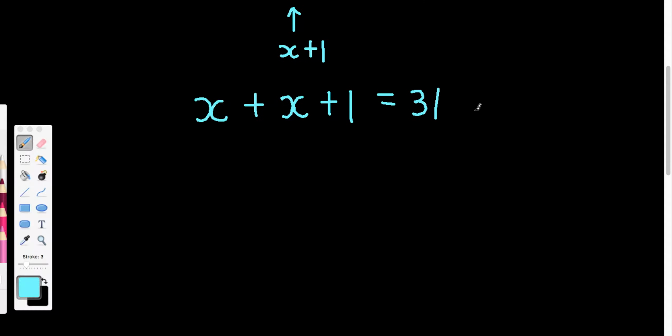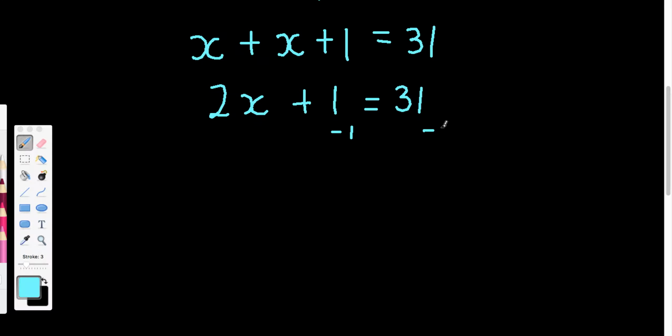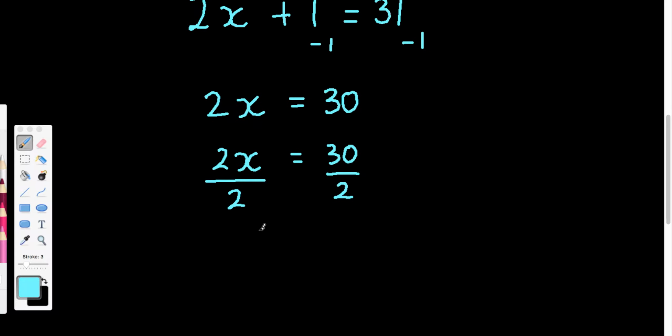I can solve this one though, because I've got two terms that are like terms. So this is 1x, and that's 1x there. So of course 1 plus 1 gives us 2, so 2x. Then I've still got this 1 here, plus 1 equals 31. Now that I've collected the like terms, I'll take away 1 from both sides. So 2x equals 30. Finally, x must be equal to 30 divided by 2, or if you're doing it this way, we've divided both sides by 2, so x has to be 15.